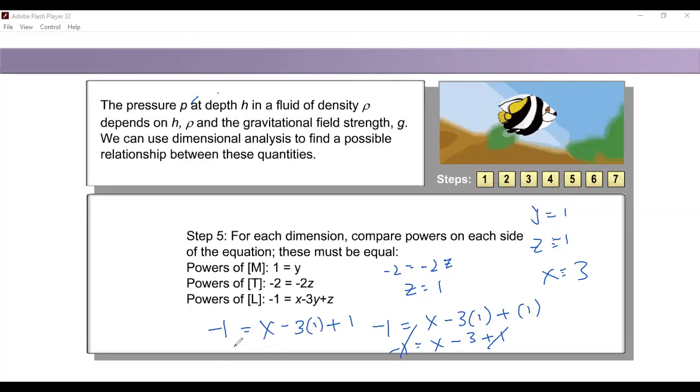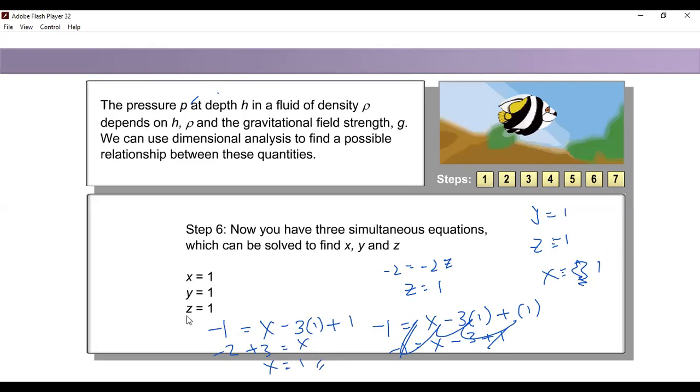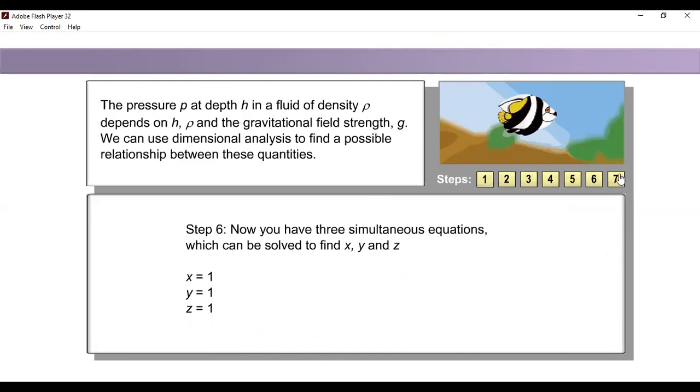Okay, here I see the problem, not negative 1. This one negative cannot. So that means that this will be negative 2, plus 3 equal to x. So x is equal to 1 as well. So this one was wrong. So at the end we get that x is equal to 1 as well. So from here, finally, we get that x, y, z is equal to 1. So rewrite again into the formula.